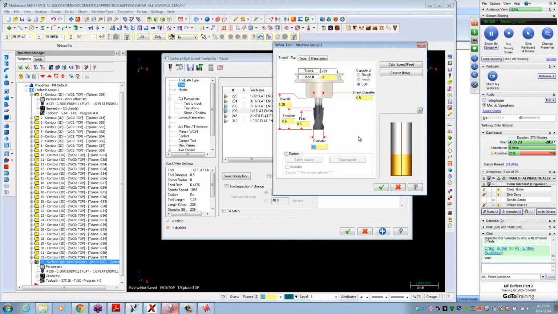Everybody see what happened? By using that tool projection on the holder page, Mastercam actually adjusts the actual length of your tool in the tool definition.